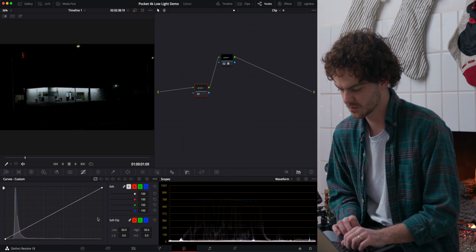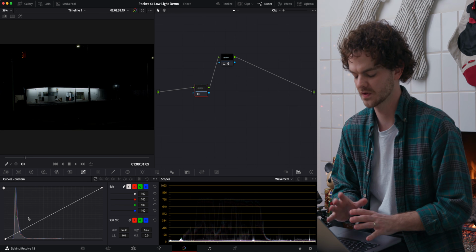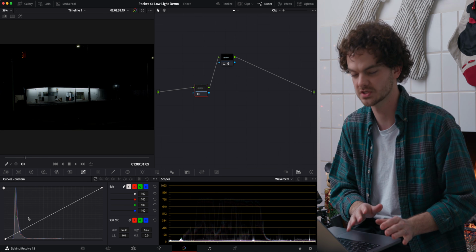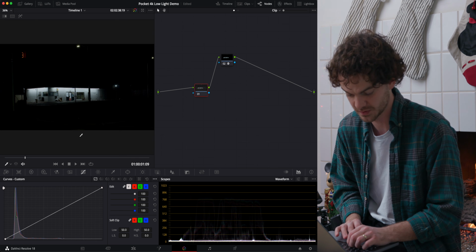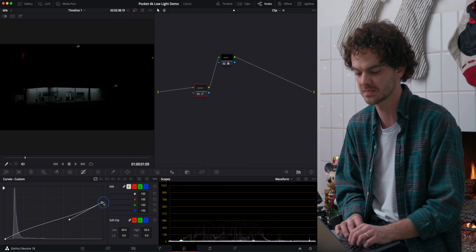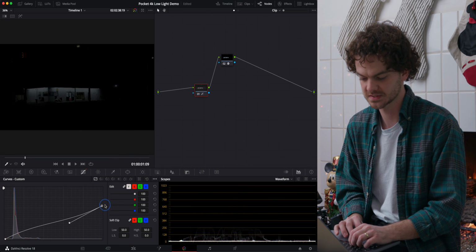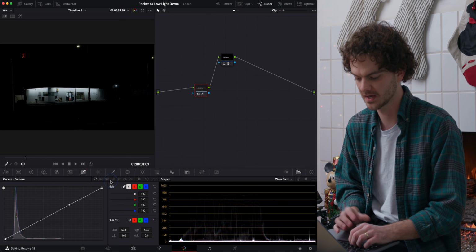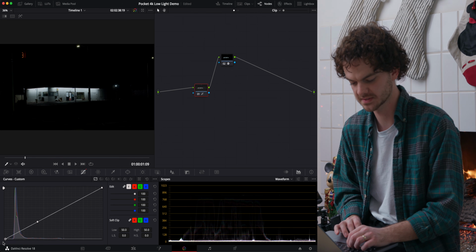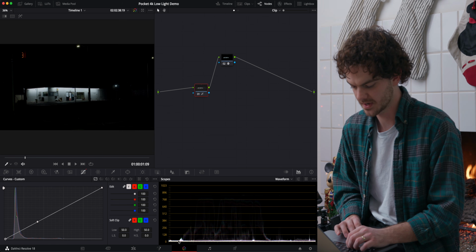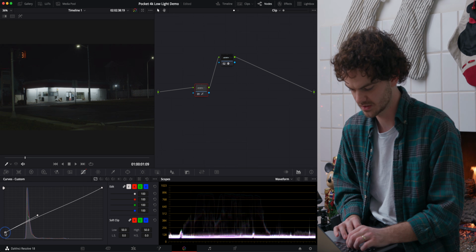So the reason why you would use a ramp in a situation like this is to prioritize a clean transition from midtones to shadows, since that's a majority of what the image is. We don't have to worry about highlight roll-off here at all because nothing's peaking. So we can move the highlights all over the place and not worry too much about creating a natural clipping point. So I like to start off by grabbing the darkest part of the image. You can see it on the histogram here. And I'm gonna keep an eye over here on my waveform. And then maybe we'll make it sit about here to start.